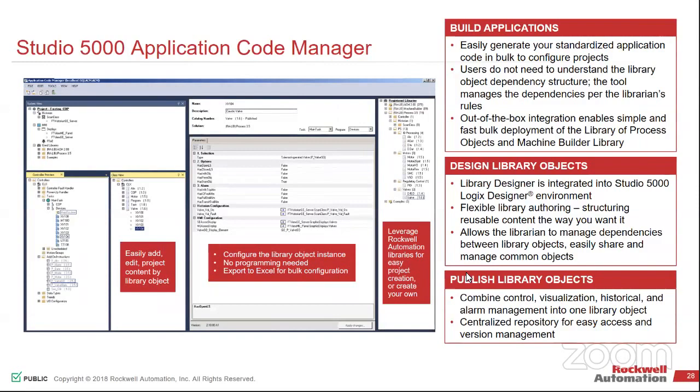And so that's basically what it looks like. And I missed on this slide. The idea behind this as well is to speed up application design time, right? As you are making pieces of code or HMI screens or graphics or displays, and you're setting them up the way that you know is proven to work, you can save them here. You can itemize them, and then as you're ready to deploy them, you can start dragging and dropping. It'll start building your Studio 5000 program for you, with your HMI screens for you.